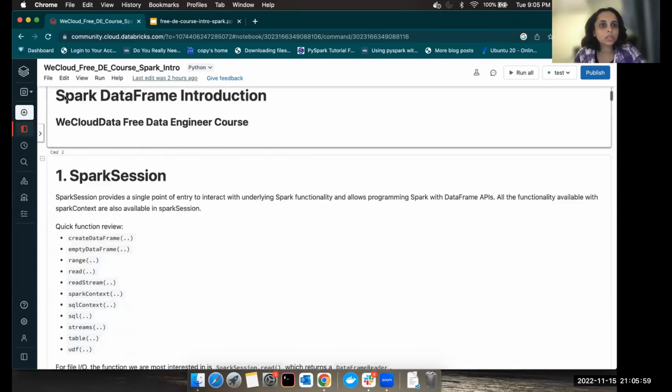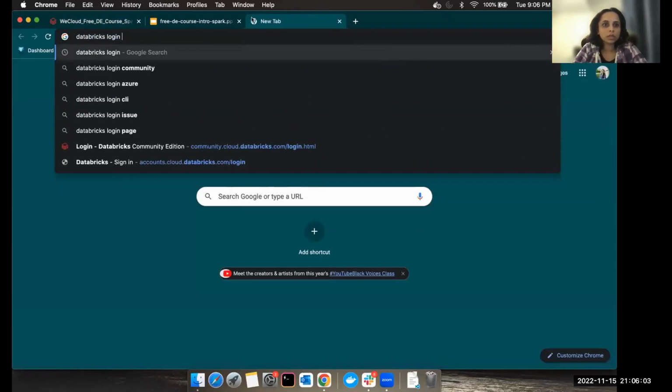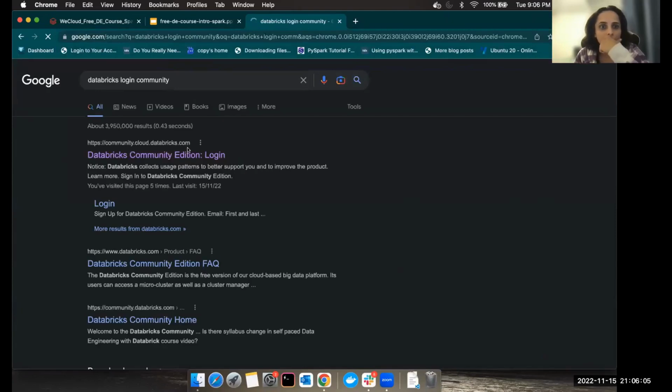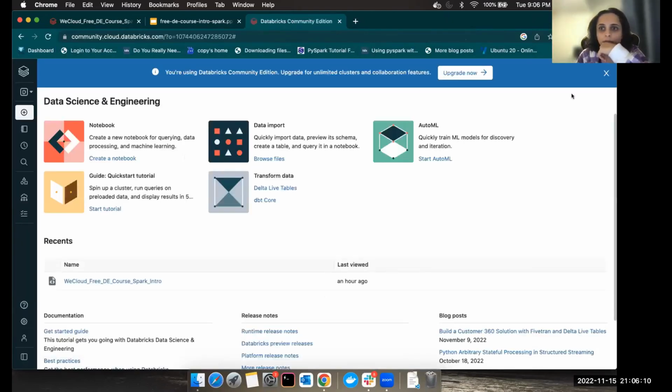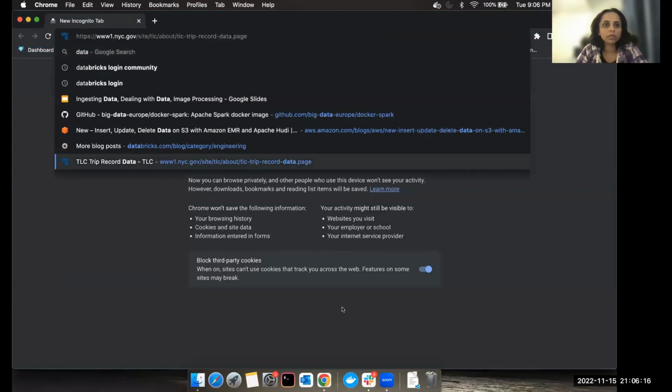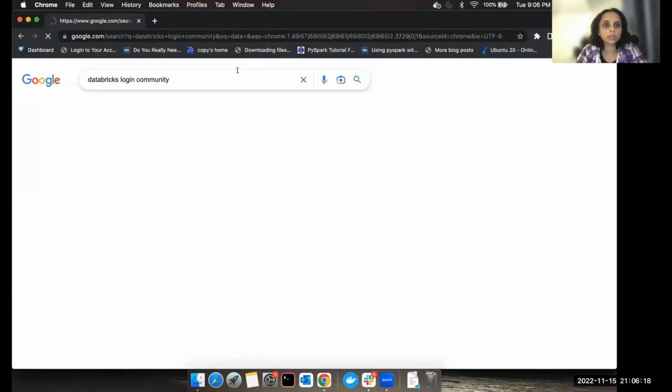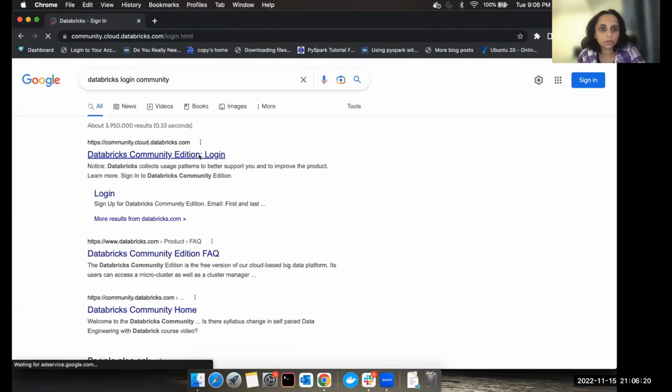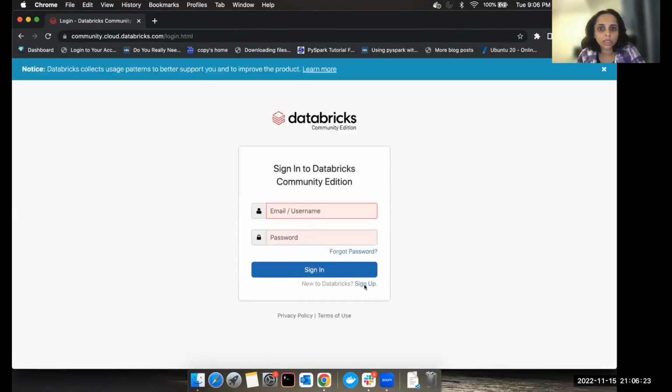Okay. So what I did is I went into Databricks Community Edition. Here's the one I signed up for it. I don't want to log out, but say I open an incognito window and just search Databricks Lab Community Edition. You can create and sign up for it using your own personal email.